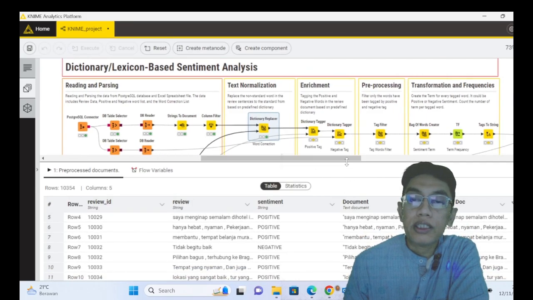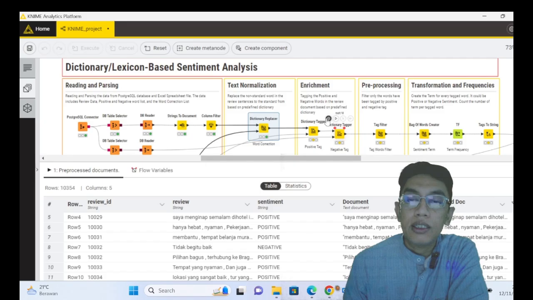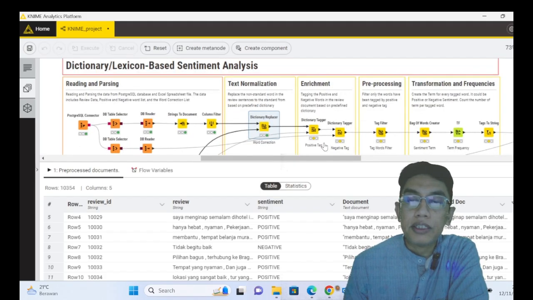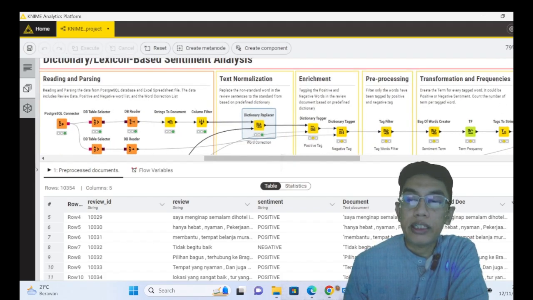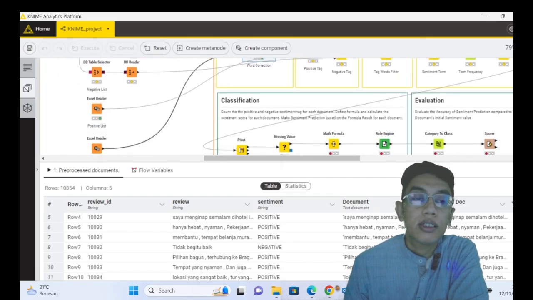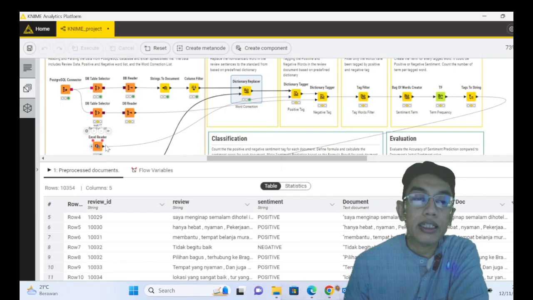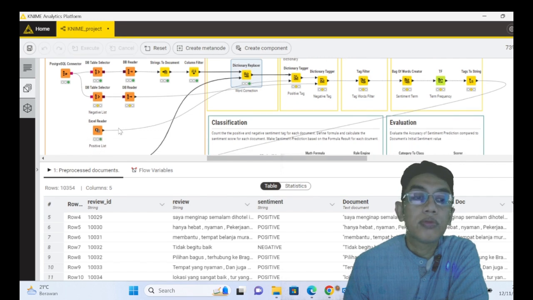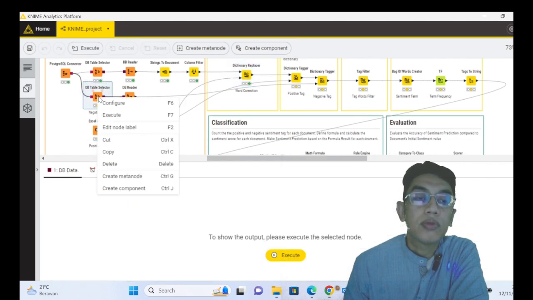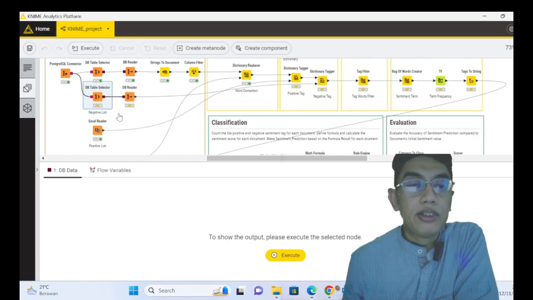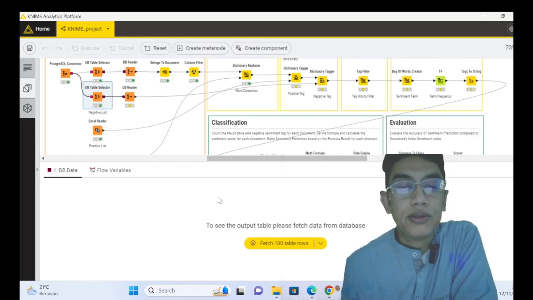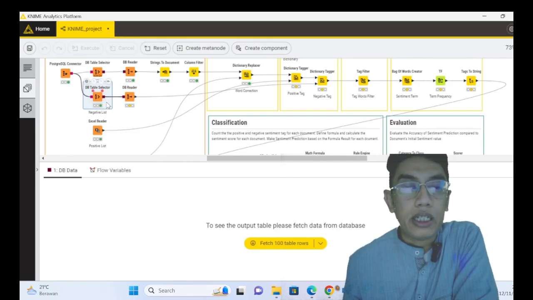And the next process is enrichment. In this process, we take the words from the dictionary, which is the negative list and the positive list. The negative list we take from the PostgreSQL database.